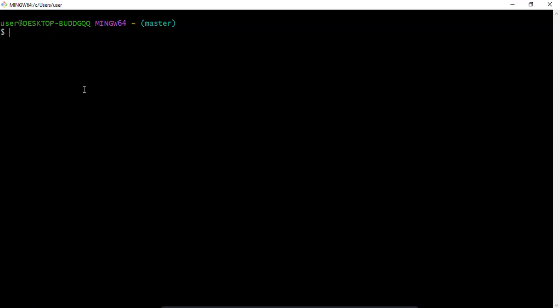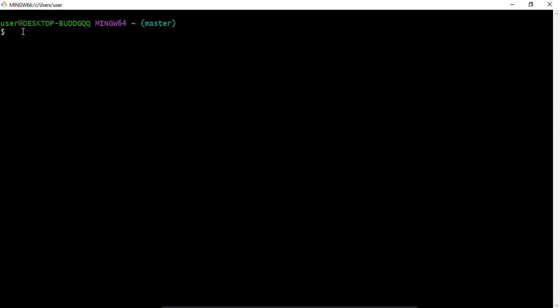So this is my terminal. By the way, I'm using Git Bash. The first thing I want to do is to create a folder. And let me say this, no matter the terminal or SSH client you're using, you can go ahead and install Docker. But if you have Docker installed already, that is fine. I have Docker installed already, and I'm using Docker Desktop. If you're using Linux, just install Docker and then you can continue with me.